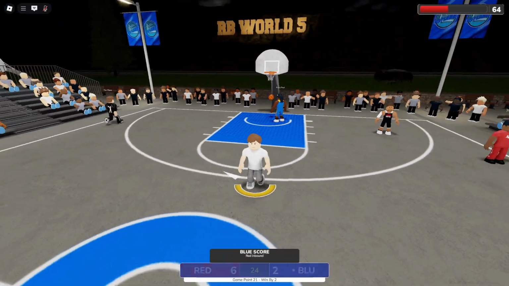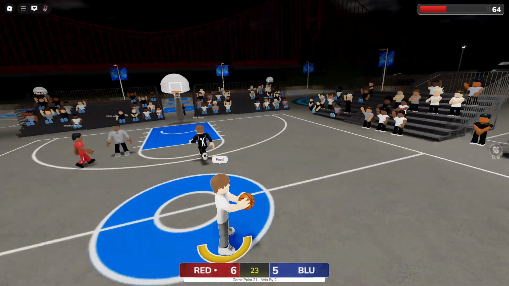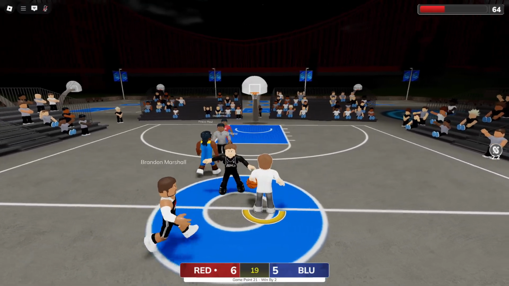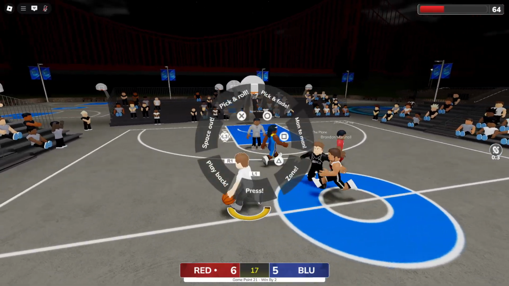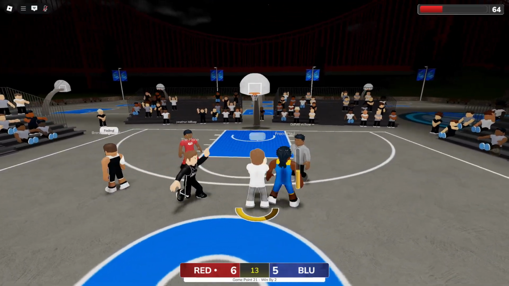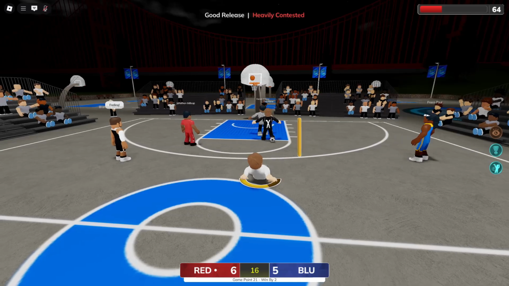Okay, he made that. I was low-key trolling. Go for a pass. Bang. Wait for them to come. The AI's defense is actually also really good, so you gotta watch out. Pick and fade. You can use pick and roll or pick and fade, it doesn't really matter. Nice screen. I think he's still on me though.